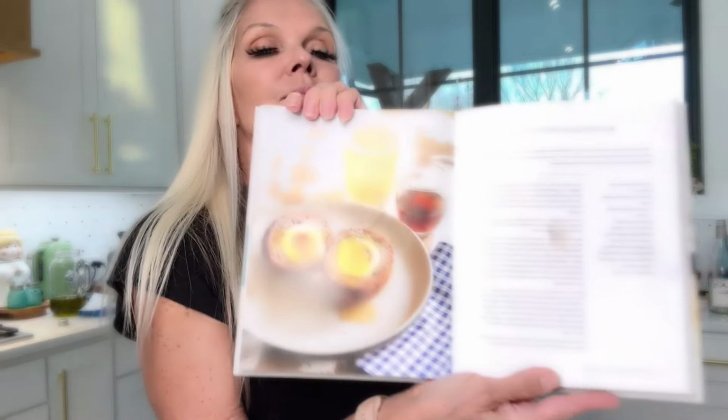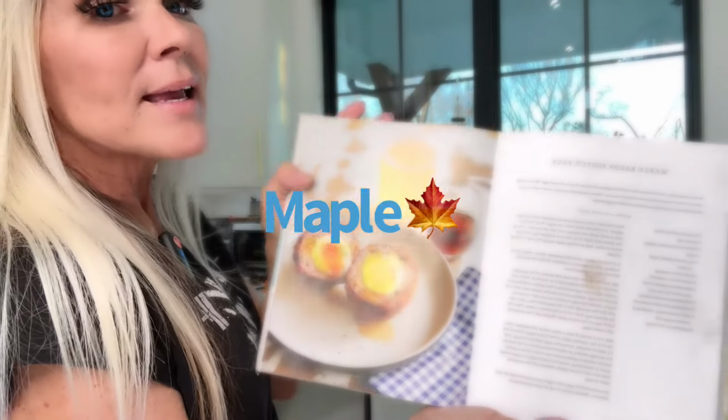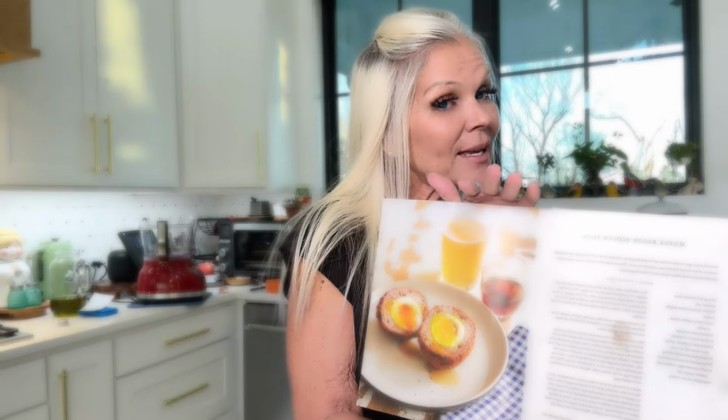And the first one that I'm making today is gonna be, get out of the glare here, maple bacon Scottish eggs. So they're not just your ordinary Scottish eggs. They got maple syrup in them and also some bacon mixed in with the sausage. So they are so delicious. They are absolutely my new favorite and I'm so excited to make them for you. So let's get started.